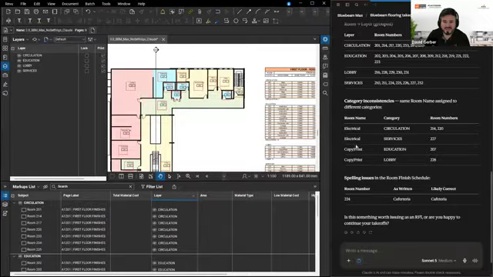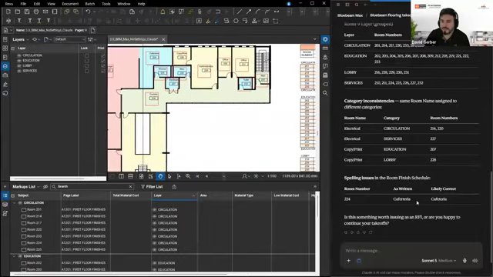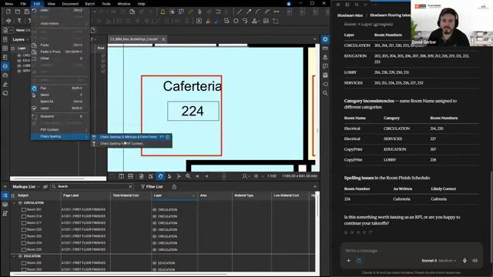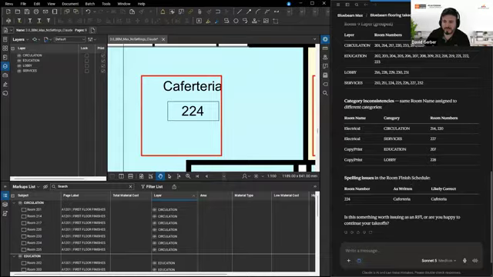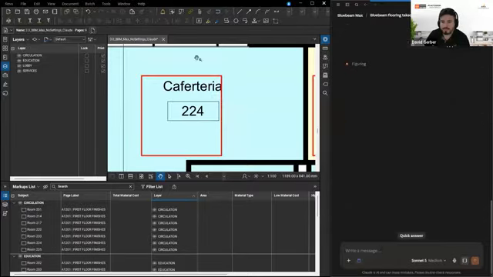Even spelling mistakes and stuff like that, it can start to catch. The copy print, maybe it needed to be like that. I can see cafeteria was misspelt. Obviously, I could do my spell check inside of here as well, but that's already flagged it for me, so I don't really have to think about it. And it's like, hey, do you want to raise an RFI? Maybe I shouldn't even start doing my work. In this case, I'm just happy to continue.